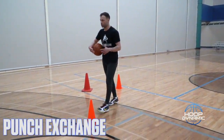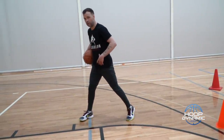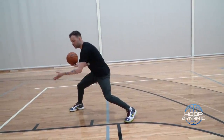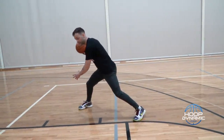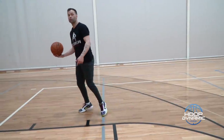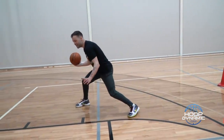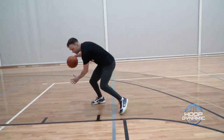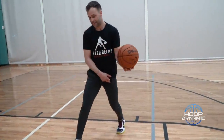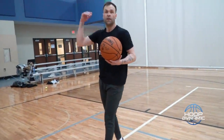Another option off our punch while we're lifted: when I punch the ball and I'm in that drop stance and I lift, if that defender goes across my frame — punch, I'm lifted, left, right — if they start to cross my frame, I can exchange. I can exchange cross, exchange behind, or exchange through. The most important thing is our footwork looking the same. Punch left, right — defender starts to shift their frame — now I can come across. On this crossover I want to use motion steps again: cross, right, I take that step, right foot, left foot, and get right into that finish at the rim.